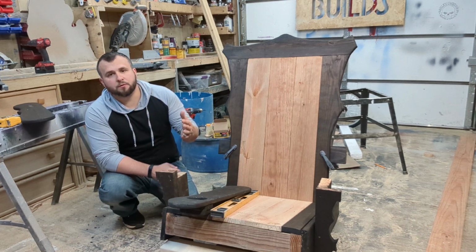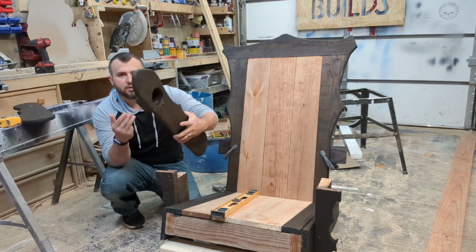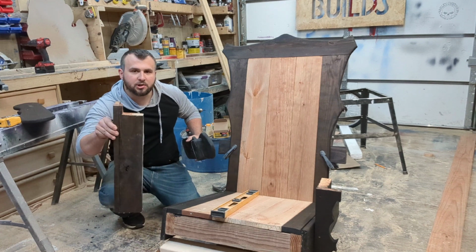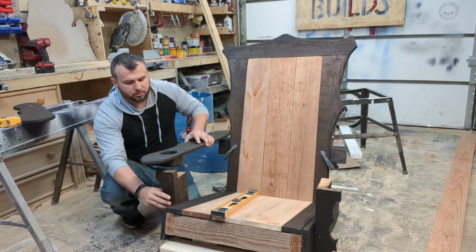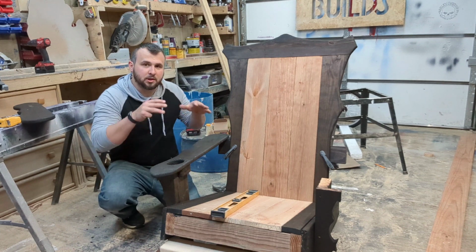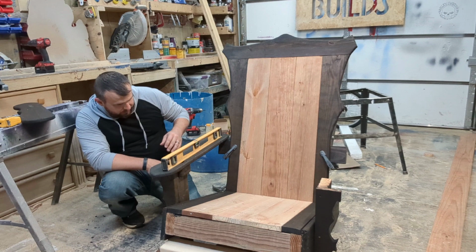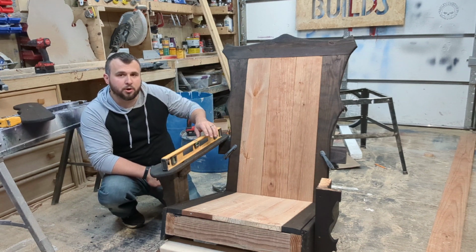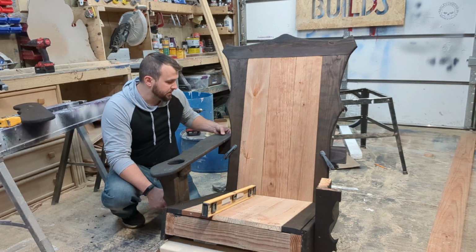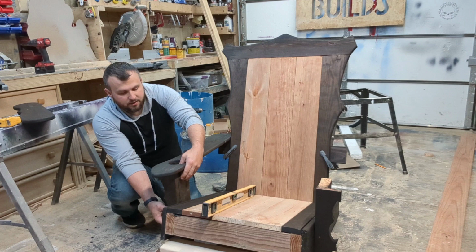And then I always start off with setting, because you want your arms to be set the same way, the one that I have the cup holder, because you want your legs to clear your cup holder. In this case, I ended up notching out to make room for the cup holder. So once the backboard is clamped in, it'll sit, and then you can take your level and check to see if you need to adjust your backboard at all while it's clamped in. So once you have this set, it's just a matter of looking at it, staring at it, trying to figure out where you want it to set, and then setting it.